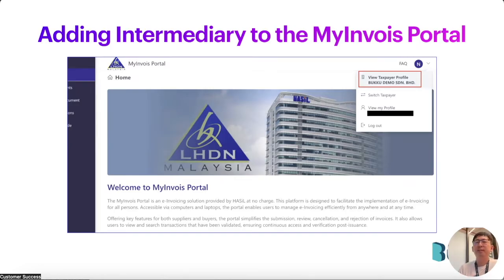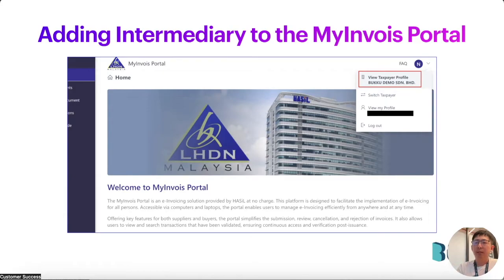This interface is for you to, of course, if you prefer, submit e-invoice, but trust me, it's kind of tedious, and it's not something that we recommend you to use. The only thing, as I mentioned just now, is to come in to grant access. You want to give us permission to, on your behalf, submit e-invoice from the accounting system that you have with us.